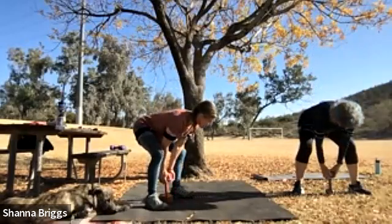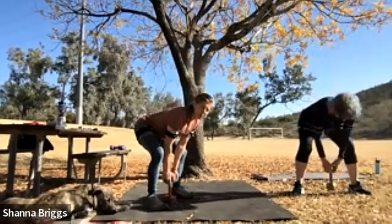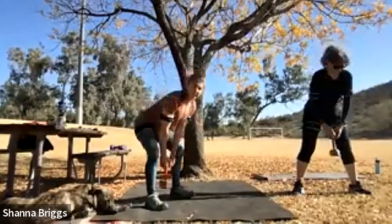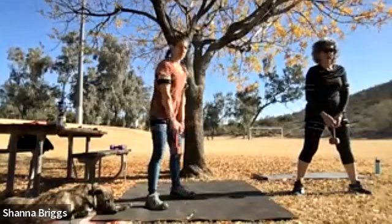I'm looking down as I lower the weight down, looking straight ahead as I stand. Beautiful. Try to keep those elbows straight. Breathing out, standing tall. Breathing in, lower down. Wonderful. Halfway through.